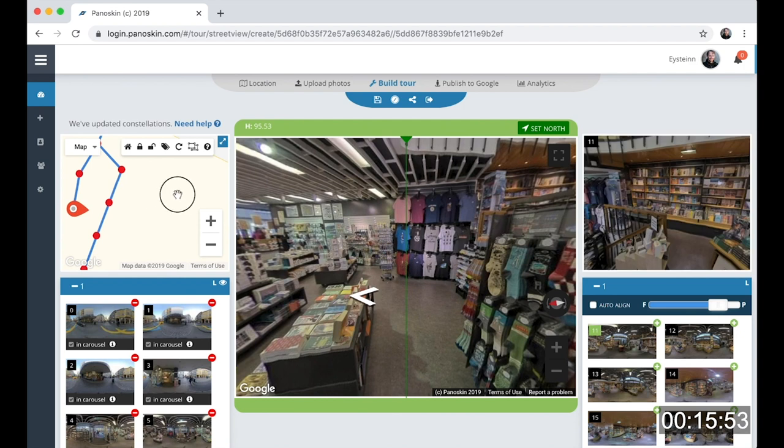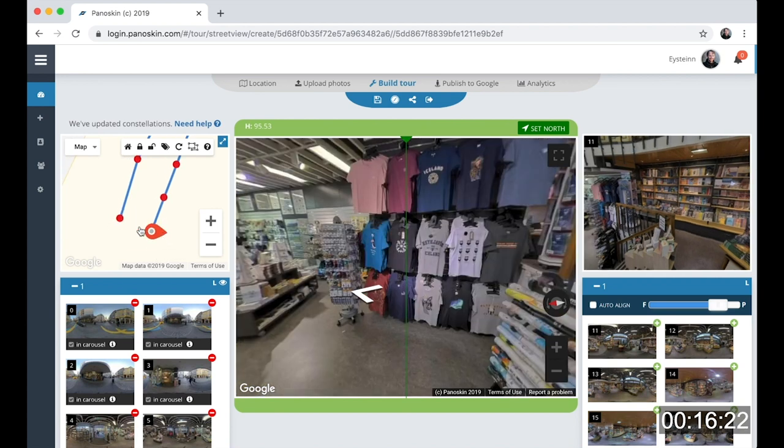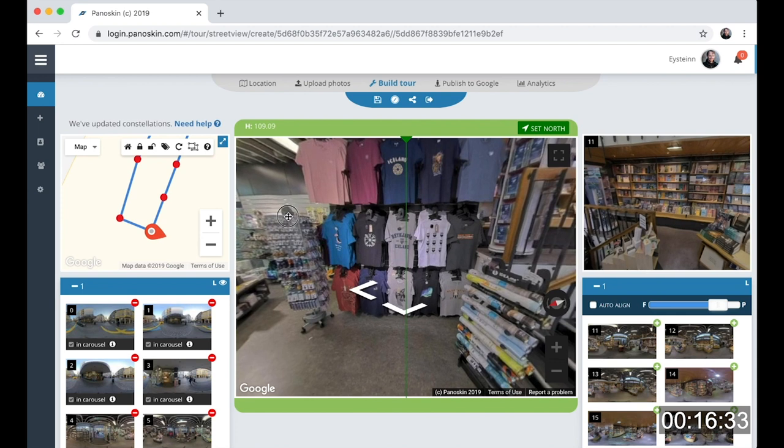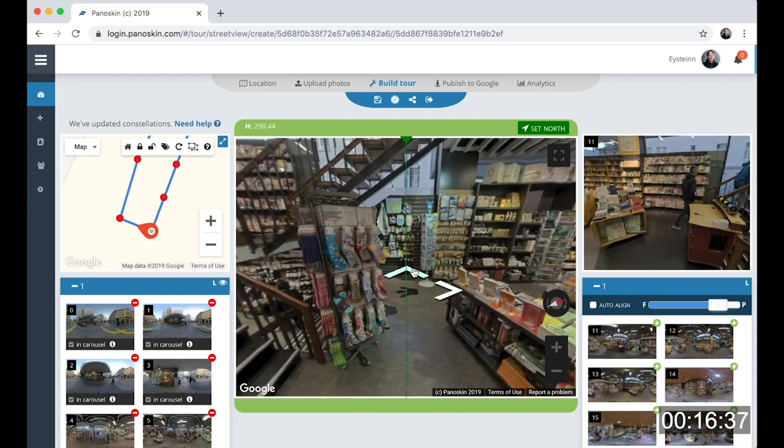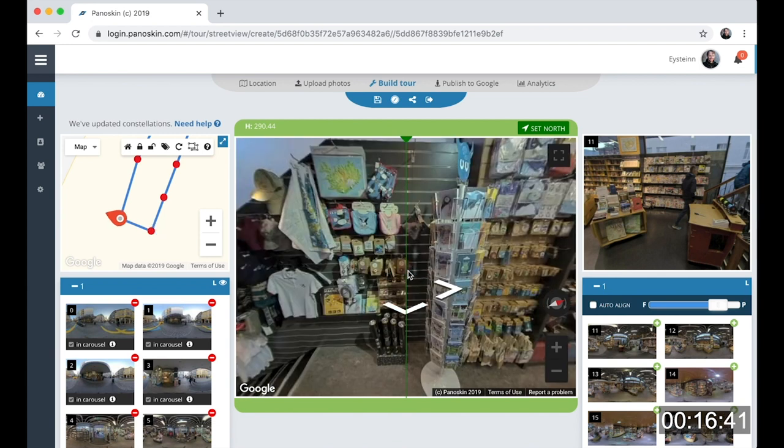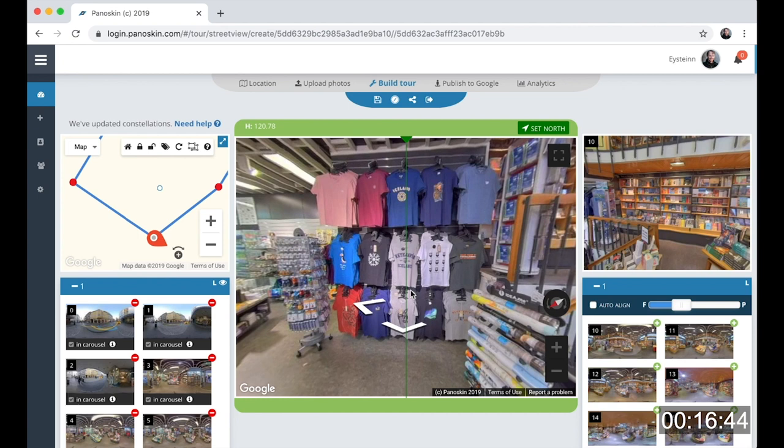Okay, so here I have a problem where I want to connect this photo to here, and it should be over here, so this connection doesn't make sense. So what I'm going to do, I'm just going to drag it to where the connection would make sense and make this a little bit more even, and then I just hover over. Actually, sometimes, for some reason, I have to hold shift. Let me see. Yeah, when I hold down shift, then the dotted lines come, and if I click the dotted lines, then the connection appears. Let me try to see how the connection works. Back and forth, that's good, and forward, yeah, that's really nice.